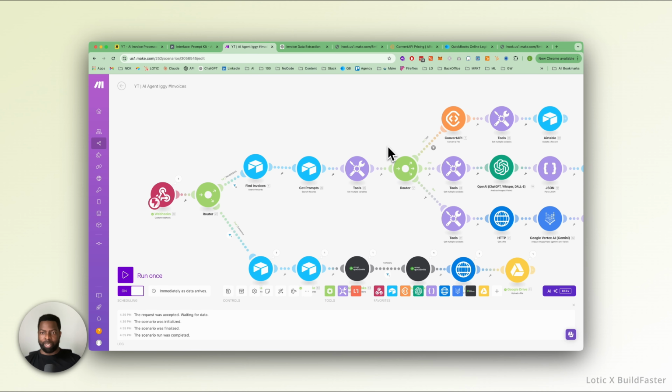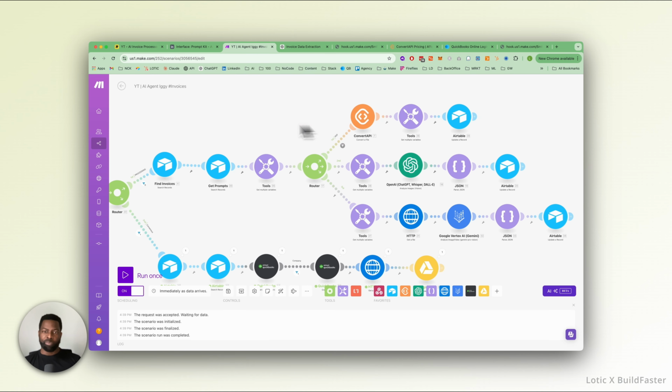Now I do that because with this first path, one thing about Gemini and OpenAI is they don't like large images. Oftentimes we've run into issues where systems we're building, their clients or their customers are sending gigantic PDFs. So I'm just using Convert API to convert it to a PNG.